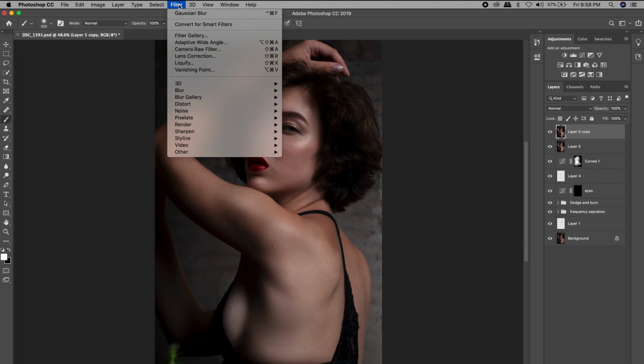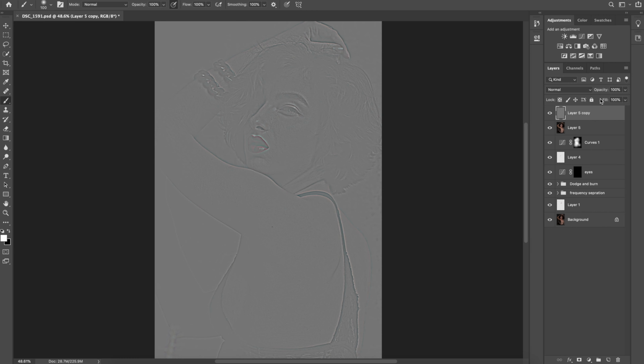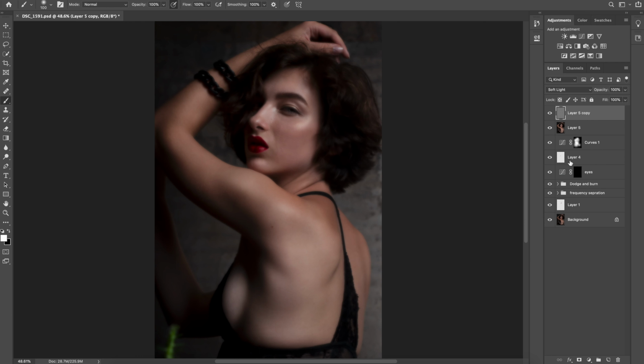For the copy layer, go to Filter, Other, High Pass. Select the radius same as the radius of the Gaussian blur layer. Click OK. Change the blending option to soft light. Group both the layers. Now select the group and click on Mask button. Press Command or Ctrl I to invert the mask layer.